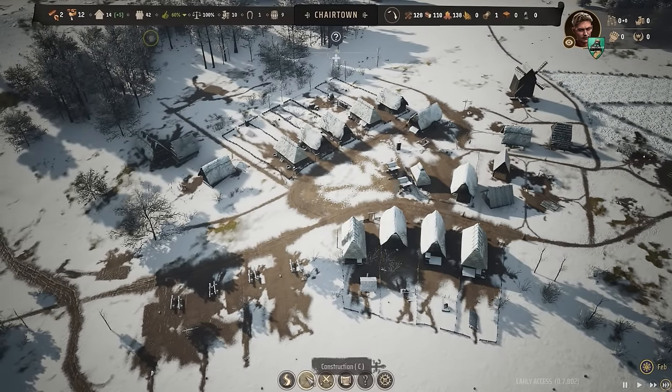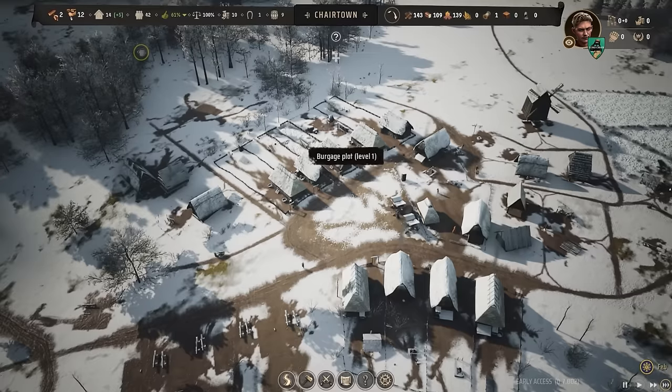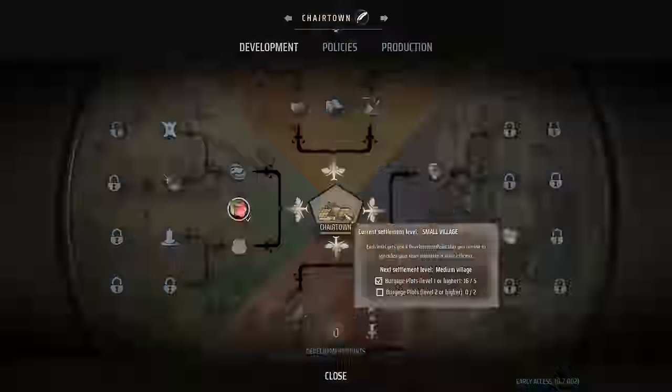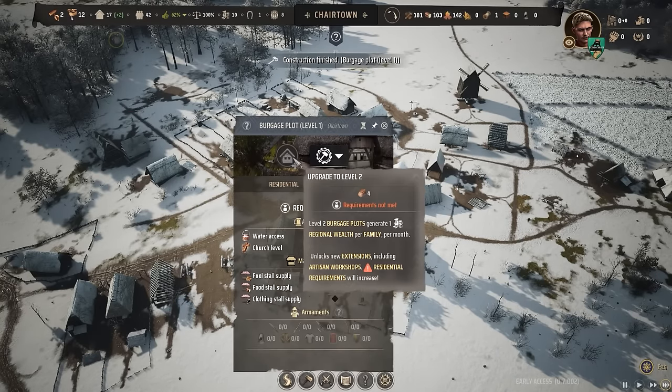And I think the next thing I'm going to focus on is checking out my administration levels. We are not at small village right now. Chairtown is doing good. So public order is good. Oh, look at that. This is next settlement level, medium village. Burgage plots level 2 or higher. We need 2 of them. Okay, so we need to upgrade those as soon as we can.